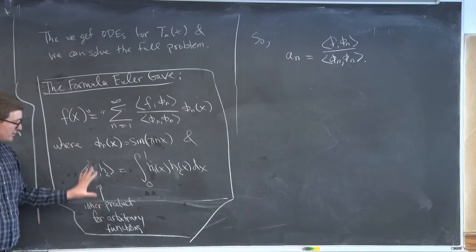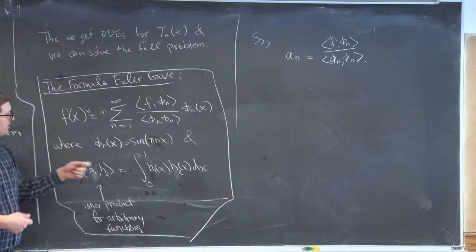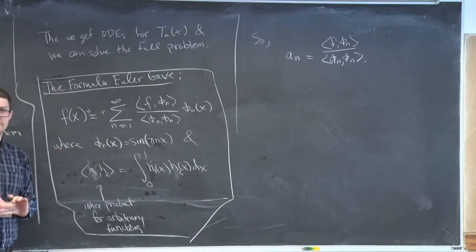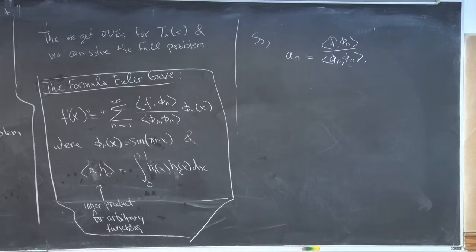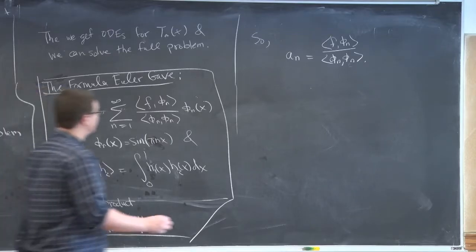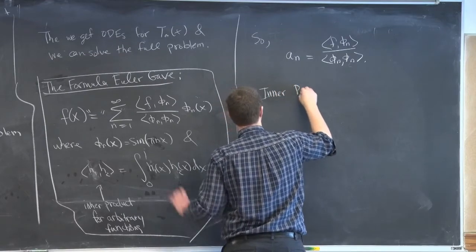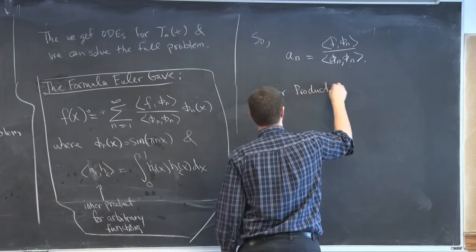So these are, you just take two functions on this interval, and then you can take their inner product this way. Okay? And let me say a little bit about inner products and orthogonality. Let me start in on inner products, and this will be a little bit of a review, and then I'm going to try and make this formula look familiar to you.